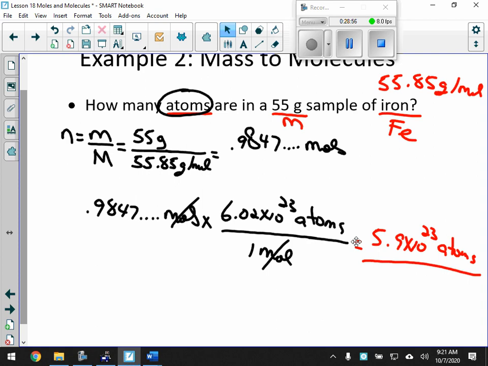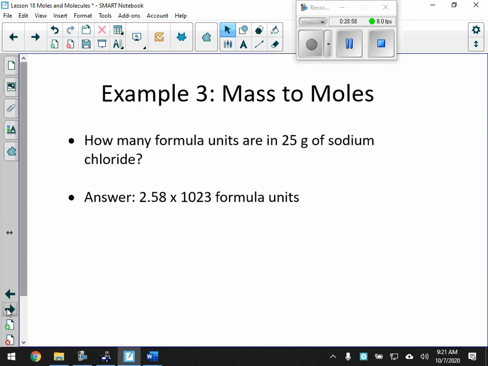Okay. And lastly here, you guys go ahead and do this one. The answer is right there, so I believe that answer is right. It should be, of course, 10 to the 23. But go ahead and give that one a try and see if you can get that answer there. This one is sodium chloride, okay? Remember, it's super important that we get the right formulas here, because if we get the wrong formula, that's going to make the difference. That's what's going to determine whether this is right or wrong.